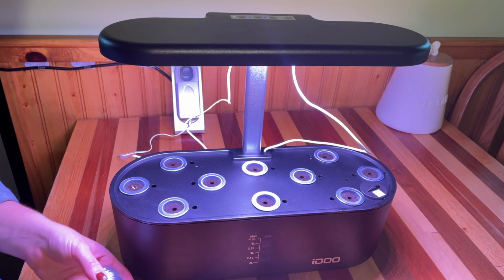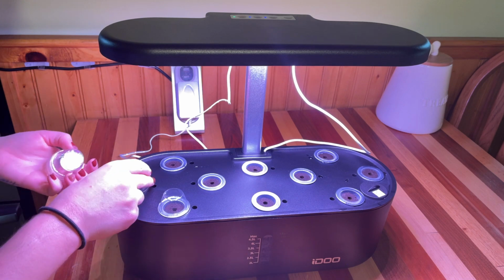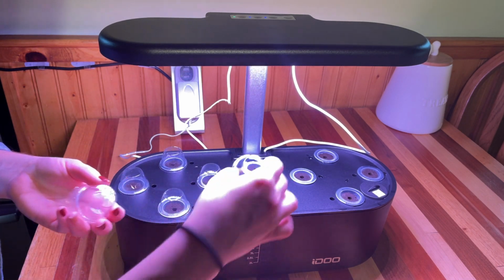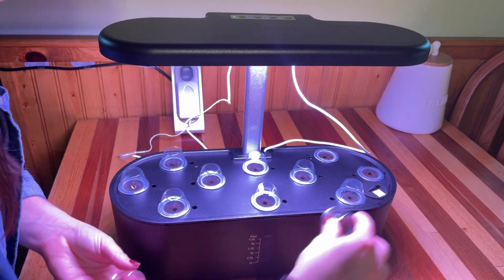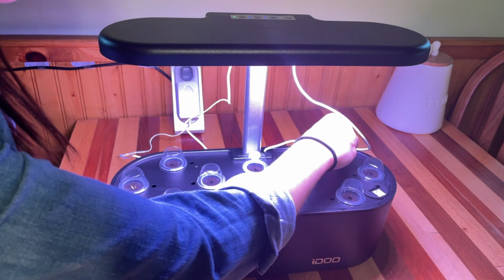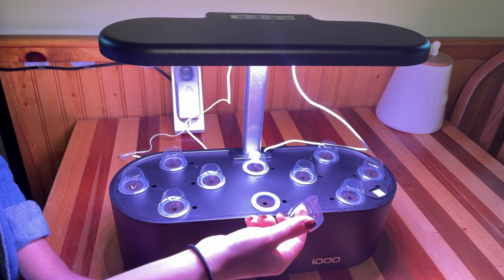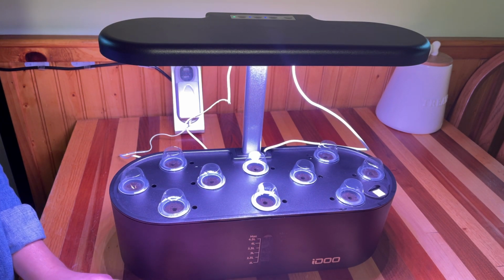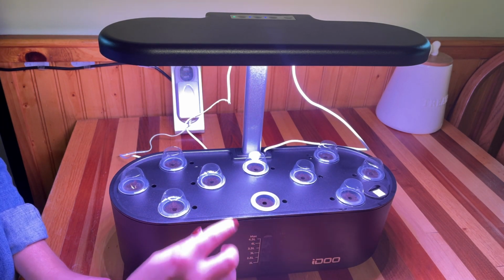Now that we have our seeds in there, we can go ahead and put our greenhouse tops on here. And like I had said earlier, these help to keep the humidity and the temperature right for your seeds, and it just helps them to germinate a lot faster. As your seeds start to germinate and grow, you want to make sure that you remove these before the leaves really start touching this plastic because they can burn.